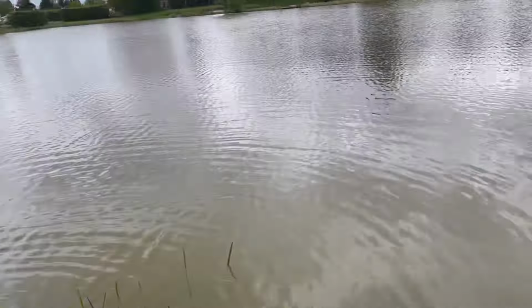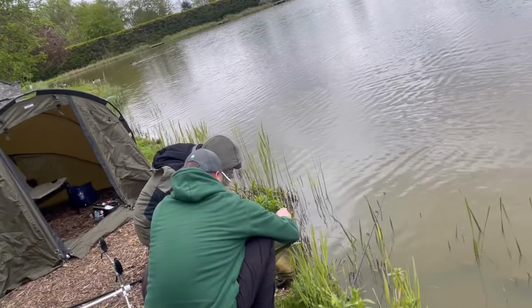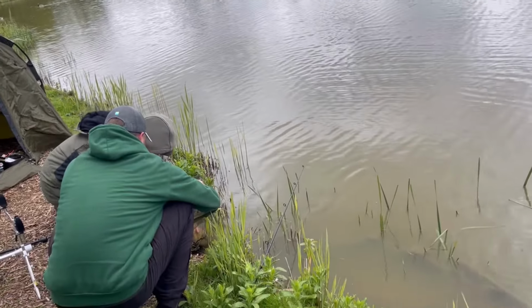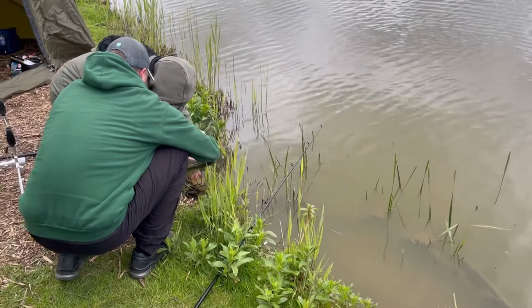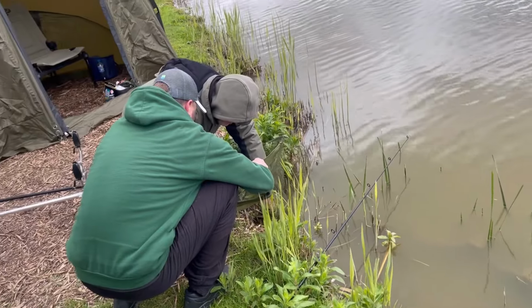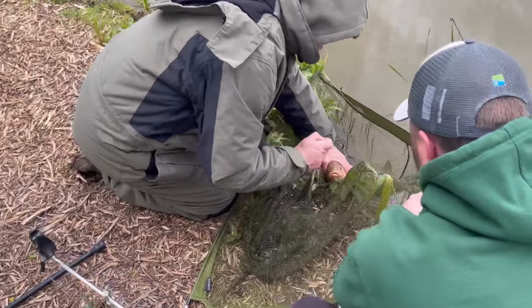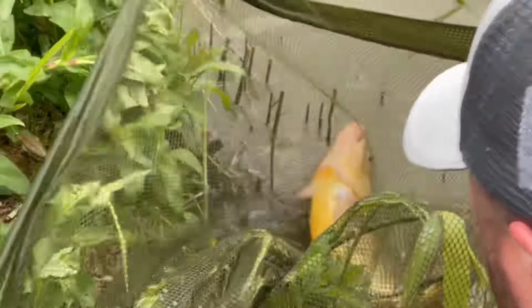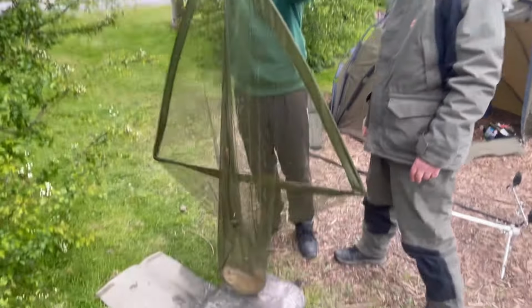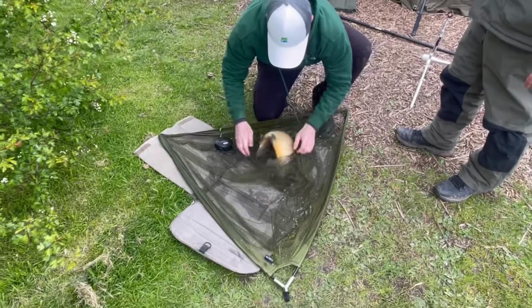Alright, so they're just unhooking the tench that Matt's just caught. And yeah, it soon shot off, and it was brilliant. What was it, smack in the middle of the mouth, did you say? Yeah. Lovely little tench. Well, I say little, it's a bloody big tench. 5'4". 5'4" tench.